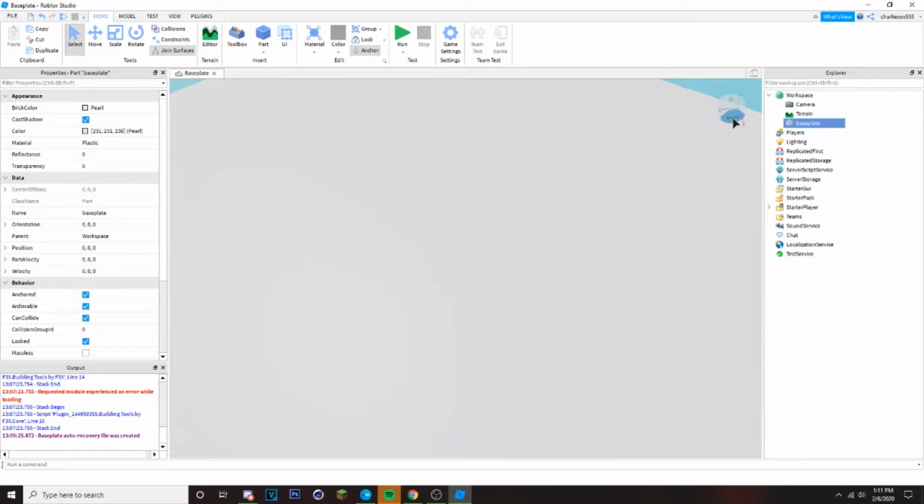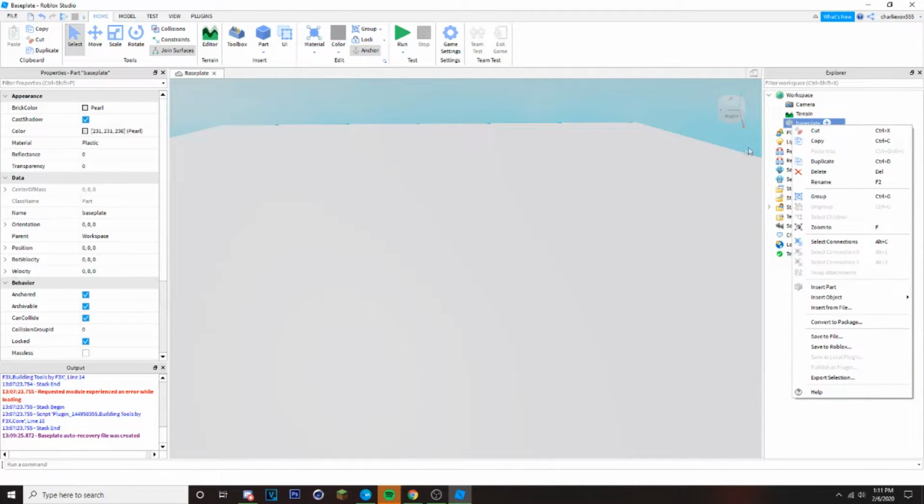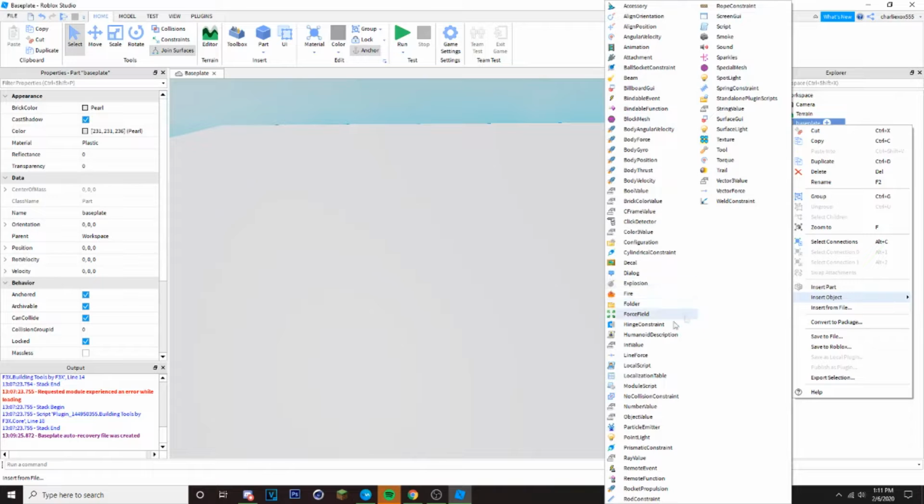Now I'm going to talk about scripting properties. I will show you how to change the color, the transparency, anchored, and can collide, and that's basically all we're going to do today. I am not going to be doing Color3 values. Color3 values are more advanced than BrickColor. So in the base plate, we're going to insert a script. Make sure it's a script, not a local script. It's right by ScreenGui and Smoke.